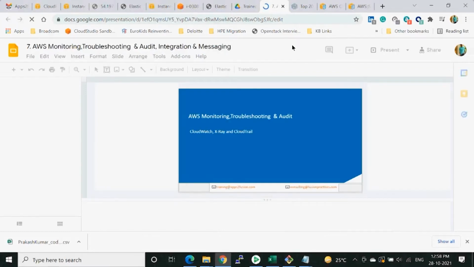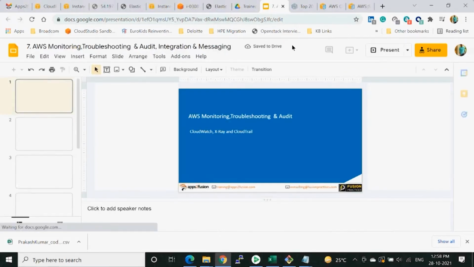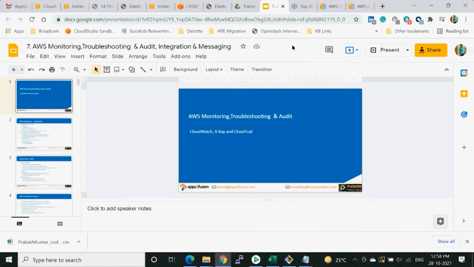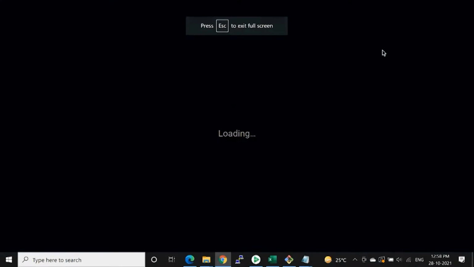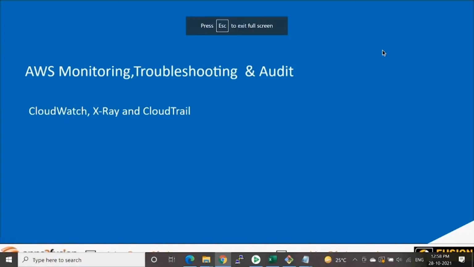Okay, now we are into AWS monitoring. So what is monitoring? Monitoring is used to monitor the health of your infrastructure as well as your applications. This is the most important tool, where every company will be using it to monitor the health of your application as well as infrastructure. Without monitoring, you cannot identify how the issues happen and where the issue happens. So it is easy for you to troubleshoot the issues that occur, and it will be easy to identify the root cause, and it helps us to sort it out, right?